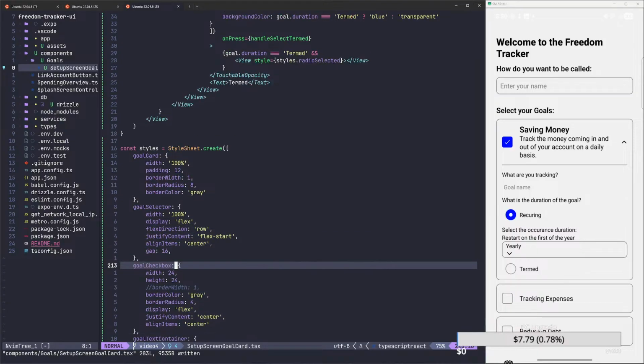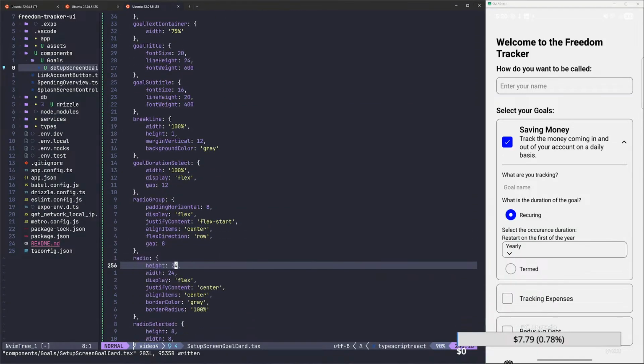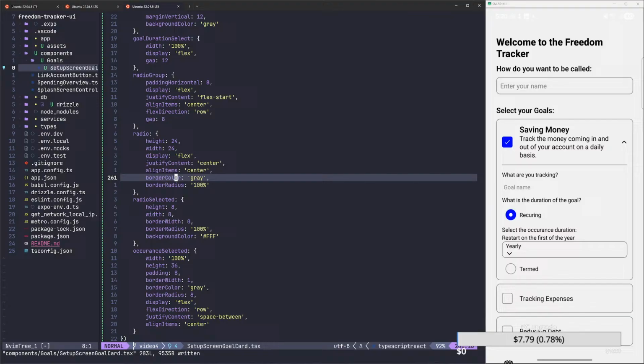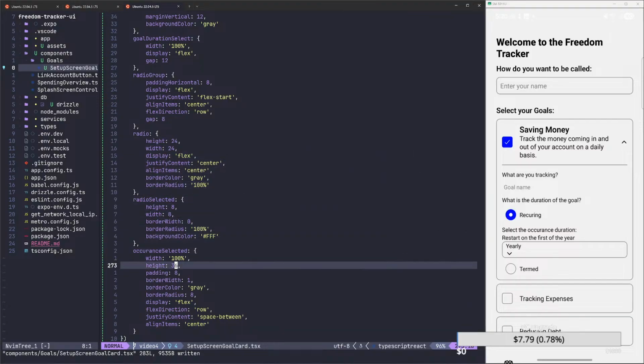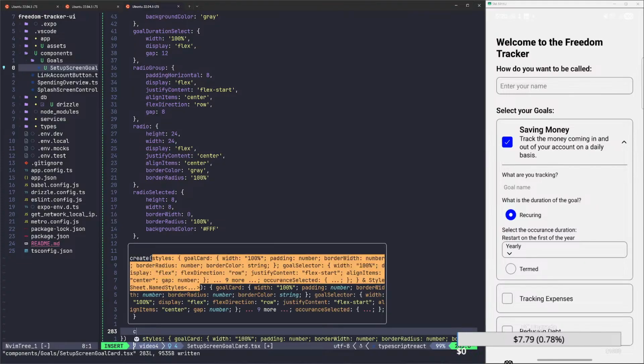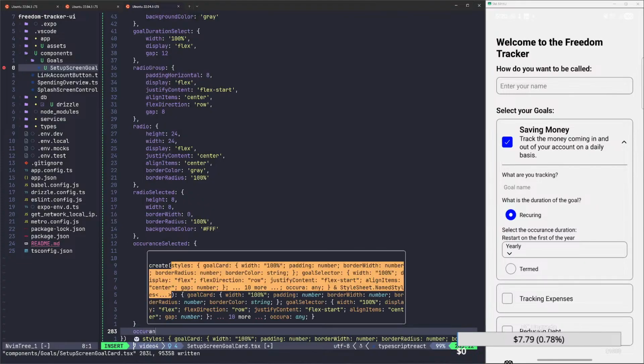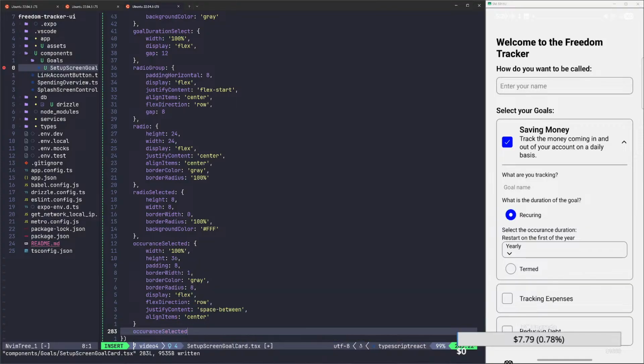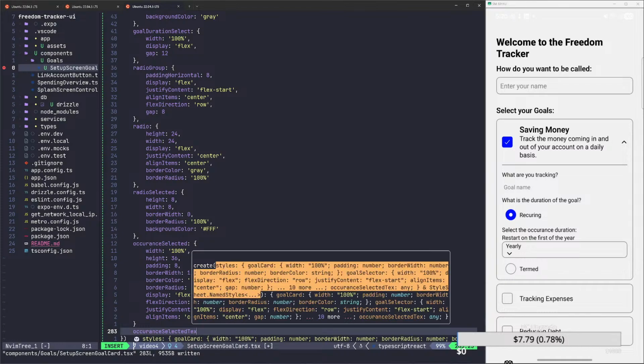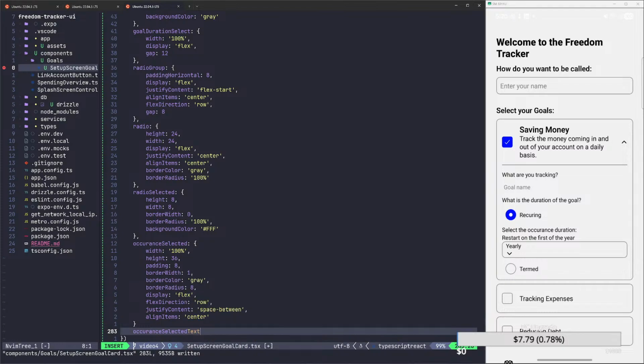We're going to do some magic with this. Let's say currently selected text group or something. Sure, text group.